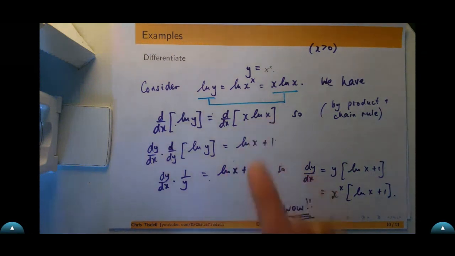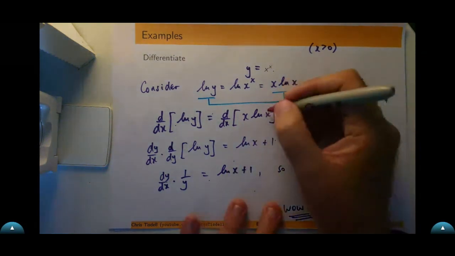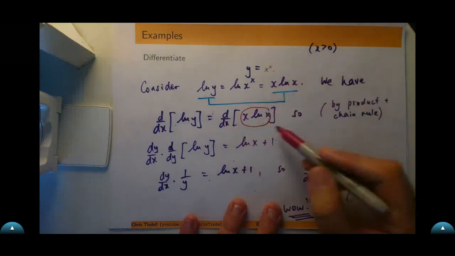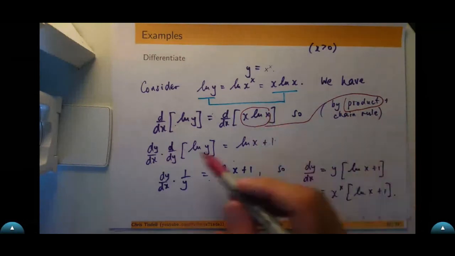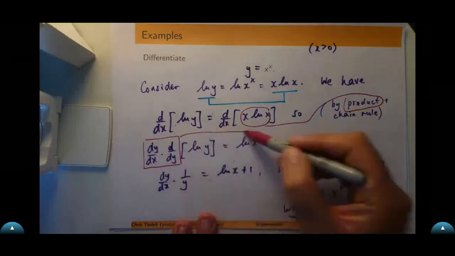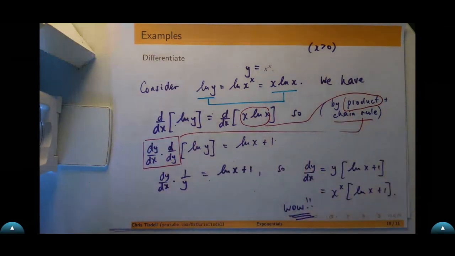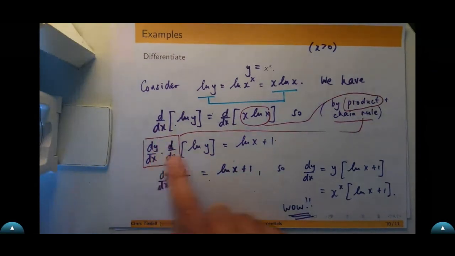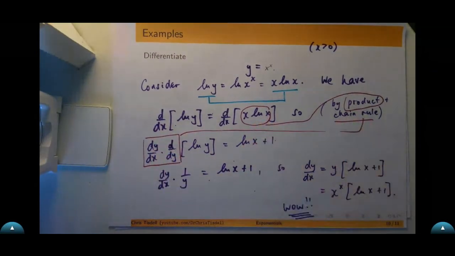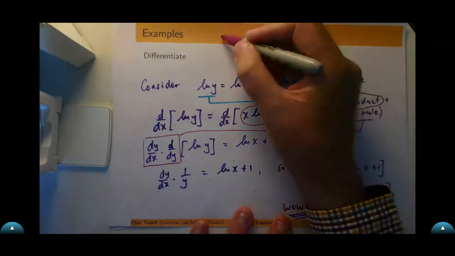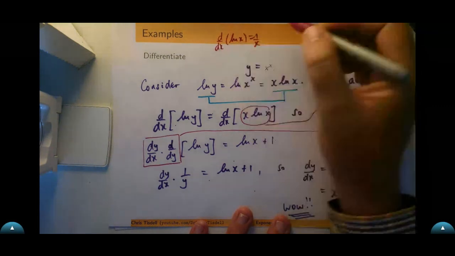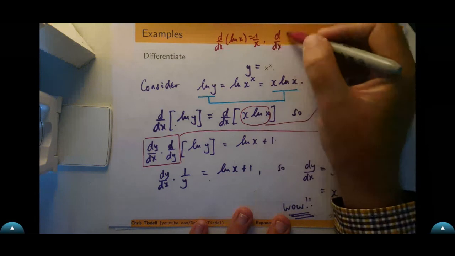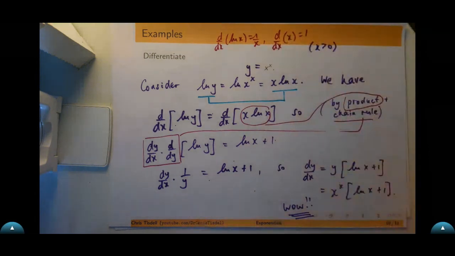Oh, Tom. Well, the product rule is here, Tom. That's a good question. The product rule is for this one because it's a product of 2 functions: x times log x. And here's the chain rule, Tom. So, this is the chain rule. And the product rule is just the derivative of log x, that's 1 on x, and the derivative of x, that's 1.